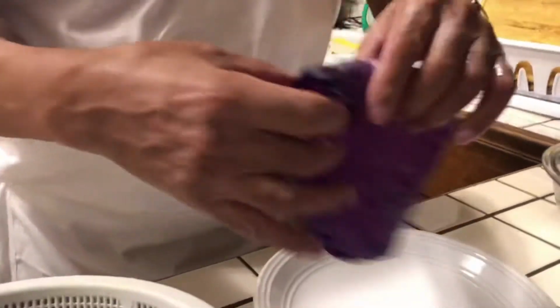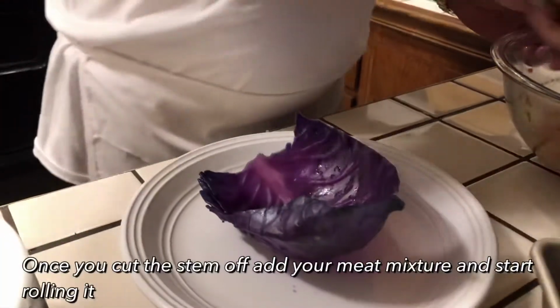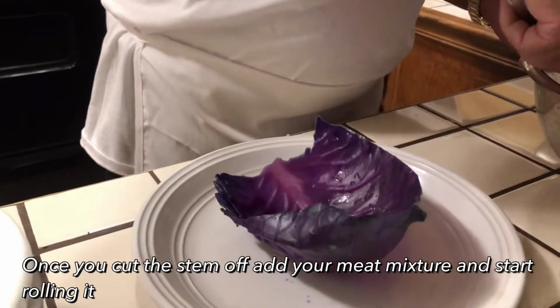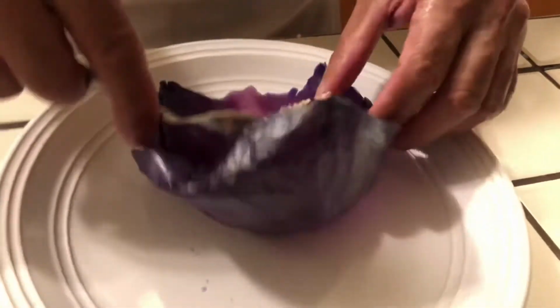You can get the fold right off it, see? And it's ready to fold. So I'm going to get started, and I'm going to start rolling it. I'm going to take a little meat, a little of this mix, and put right in there.